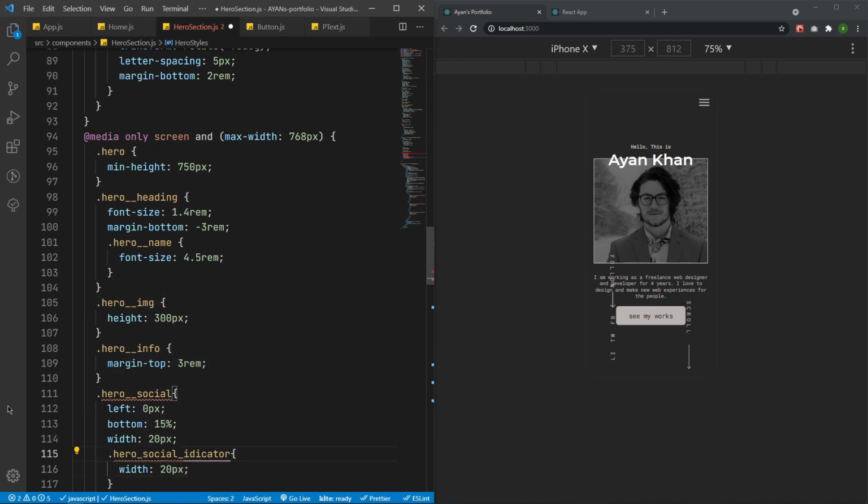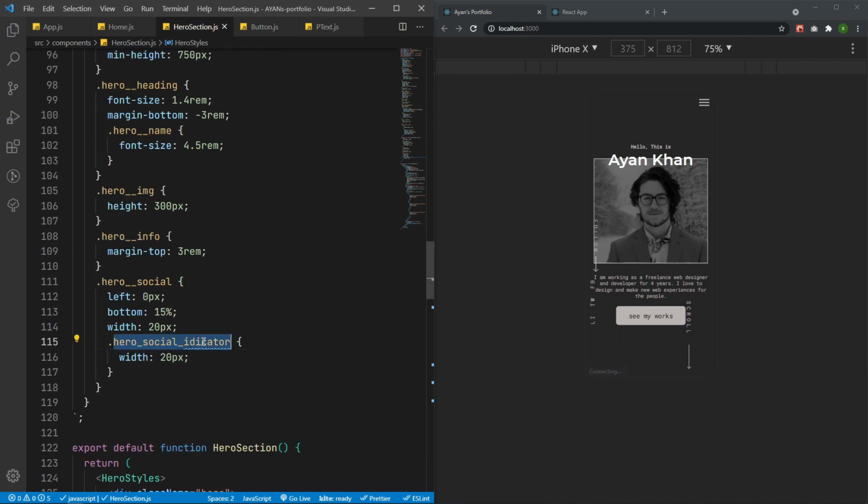And I can see that this indicator is not in the right place.